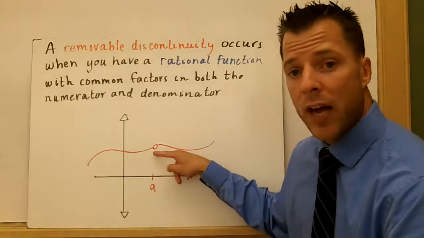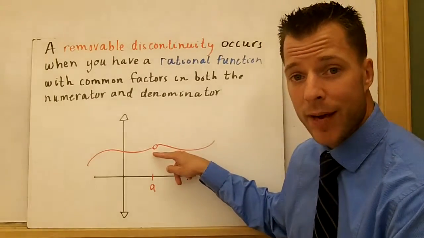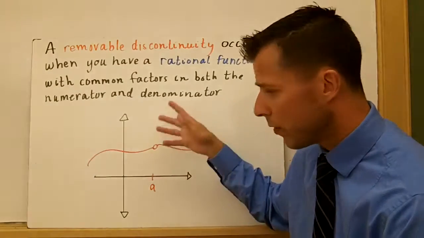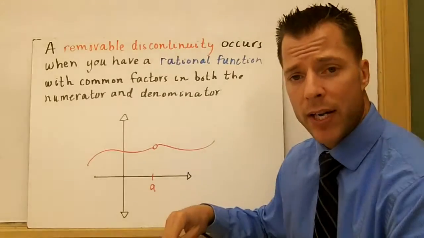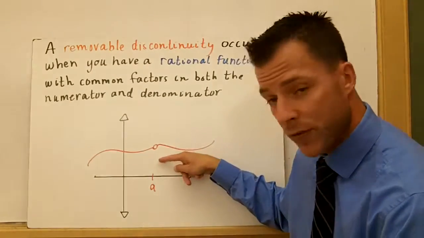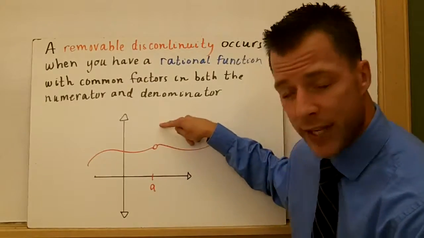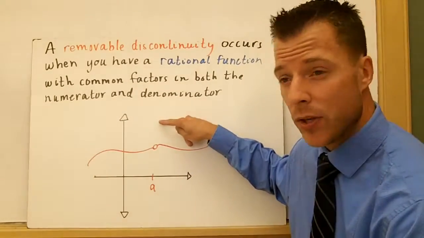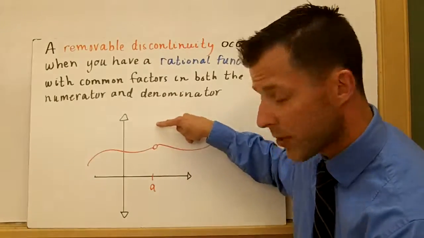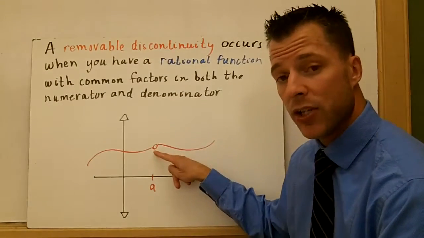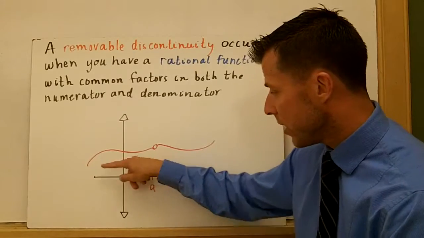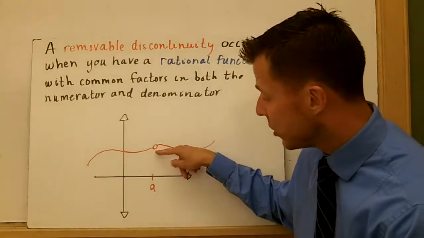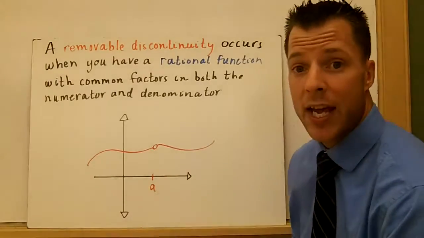Maybe this was the graph of 1 divided by x, maybe x minus 2 over x squared minus 4, and you can remove one of those factors and we have this hole. Notice how there's no other point defined at A. So this is not like point discontinuity where this value of A is defined somewhere else. A is just not defined. It's not in the domain. So this is another discontinuity because we have a stoppage and we pick up again and we have a hole there, and the function is not defined anywhere else at A.